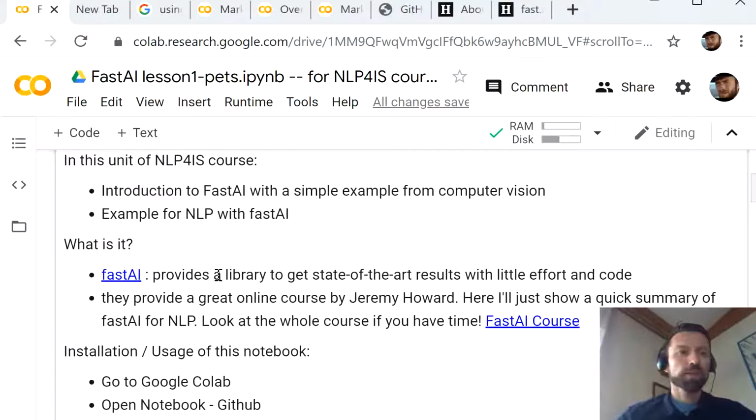But it gives you a very good introduction, not only into NLP but also into computer vision, into working with tabular data, with recommendation, to do recommendations with artificial intelligence. So it includes different deep learning and AI fields.